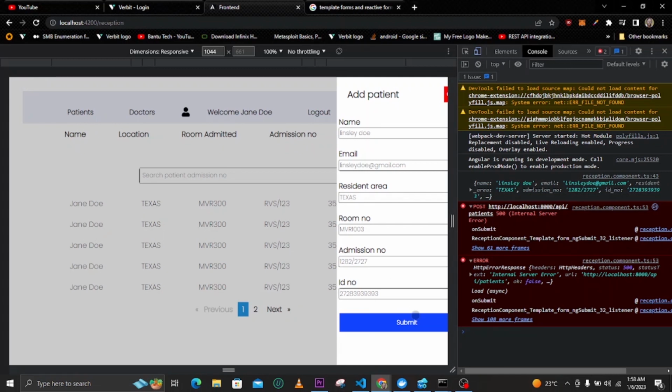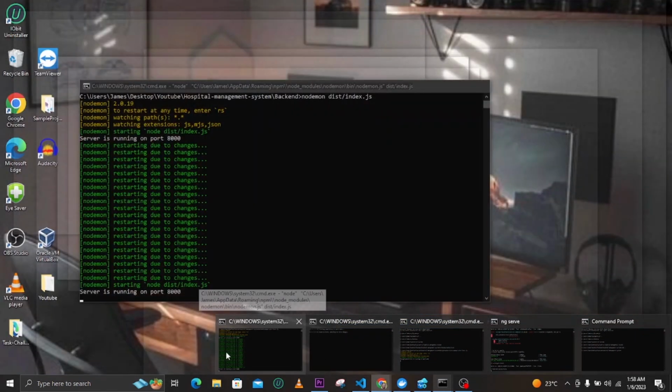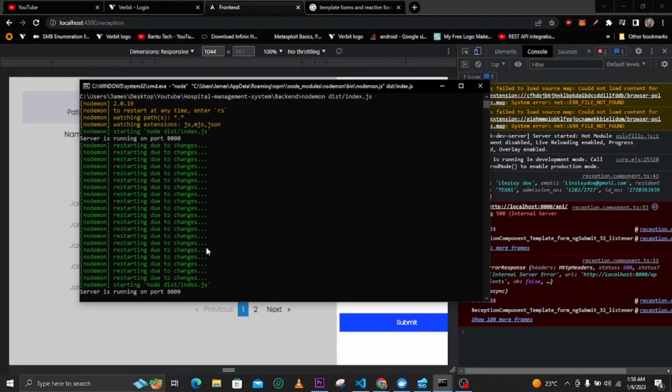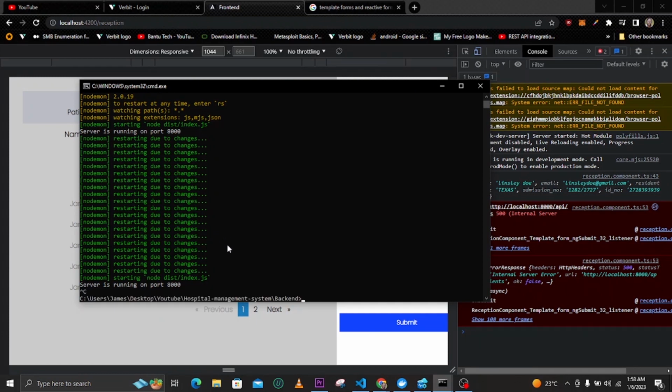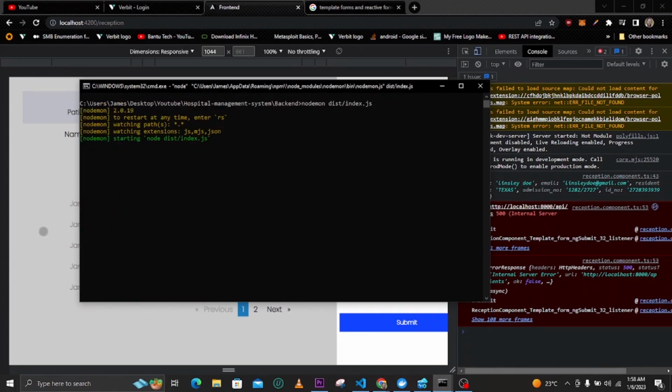So let's see if our backend is running, and yeah, our backend here is running. So I need to restart it. Let me restart the backend again, so that we see where the problem is.